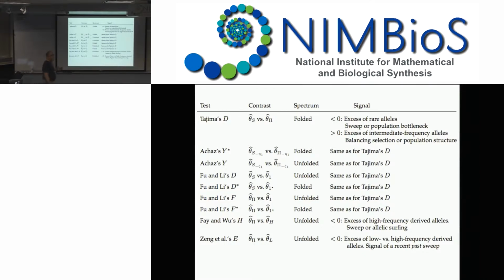If you're worried about sequencing errors, you can always use these tests, which throw out singletons, and ask what happens. A good way to do it is to use, say, Tajima's D, then use one of these two and ask how different they are. If they're rather different, it means those singletons are important. That could be because you have a lot of sequencing error, or because you have selection. So you can always do internal checks in your data. You should never run just one test on your data.